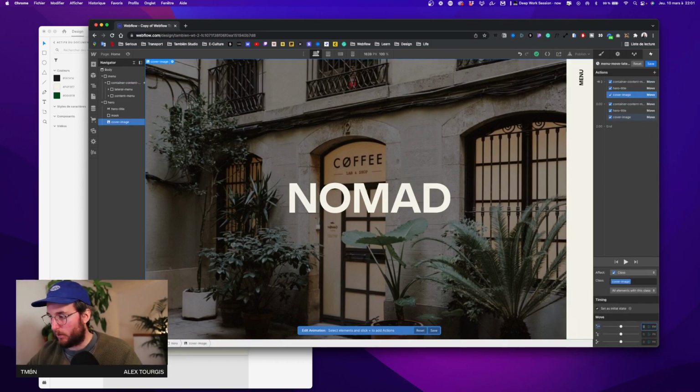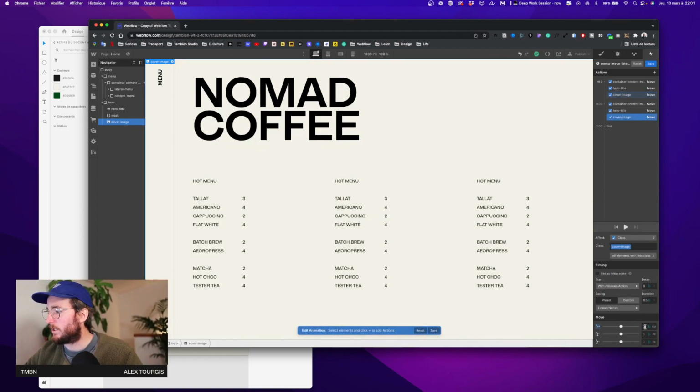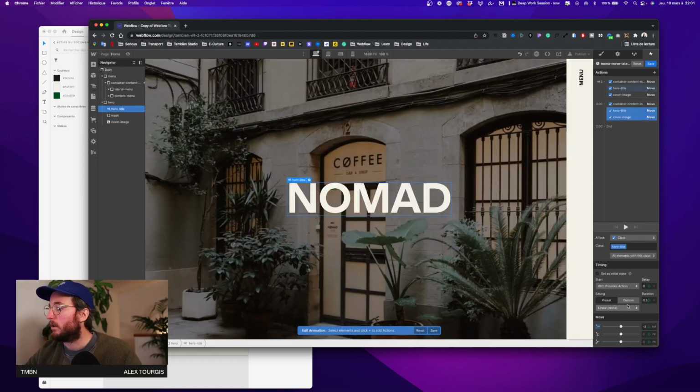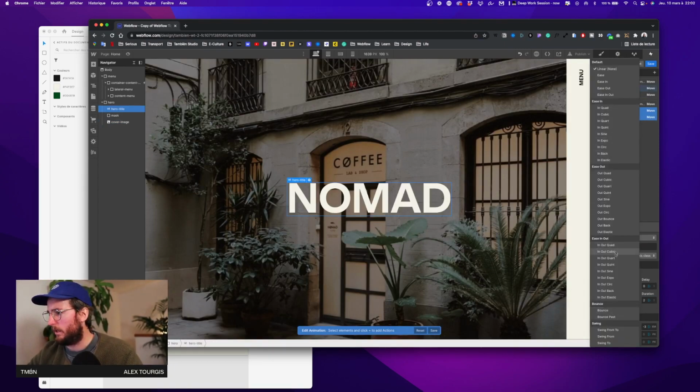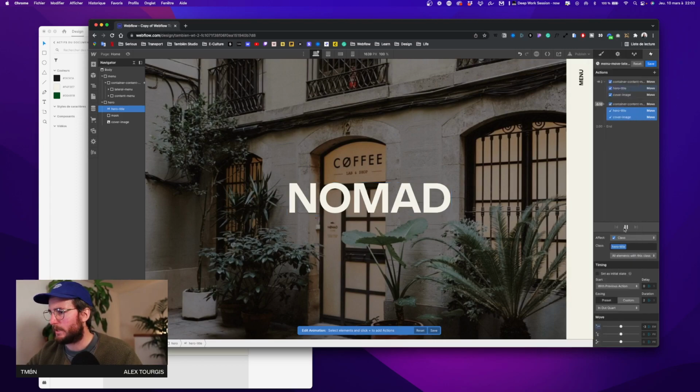So let me say 0%. 10%. And here my image, I will say you move off 10%, 10%, not EM. So to my hero and cover image, we're also gonna give a duration of 2 and linear in out quad. And now let's see.